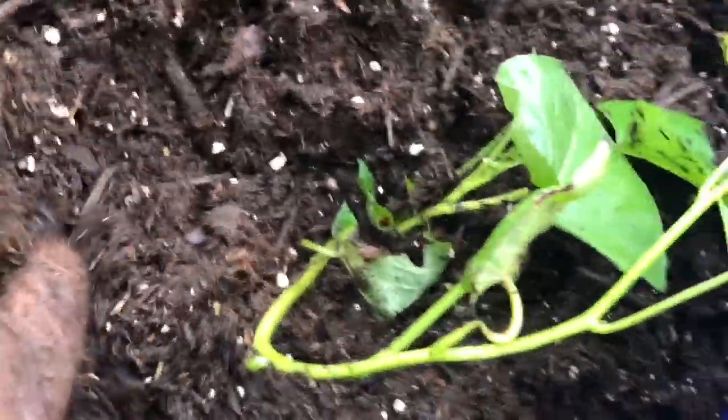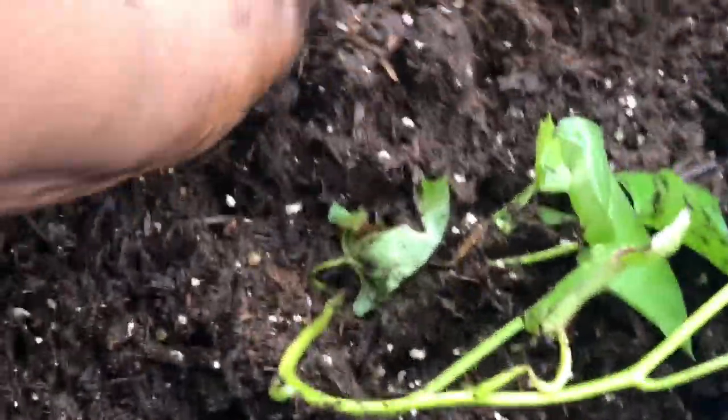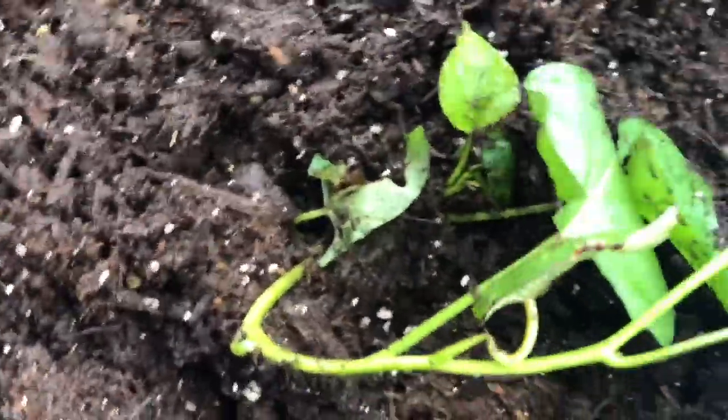And I'm not worried about the rain. This leaf looks a little jacked up, so I'm gonna take it off. The rain will wash the leaves off. And we got more rain in the forecast, as I said, until the end of the month. Crazy weather.